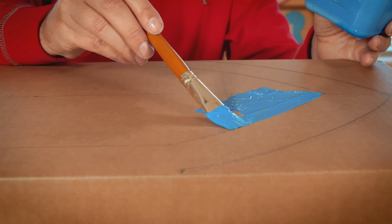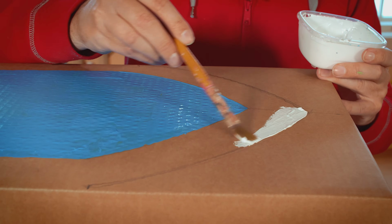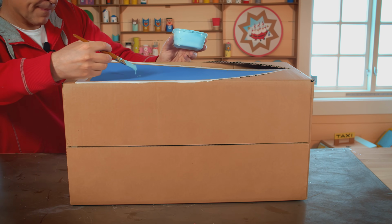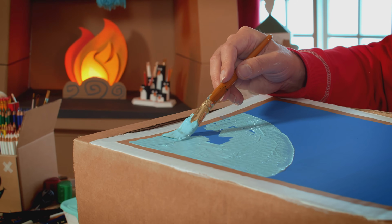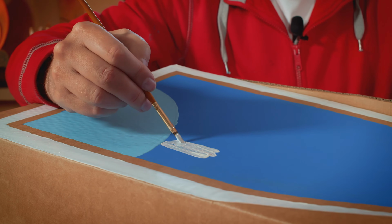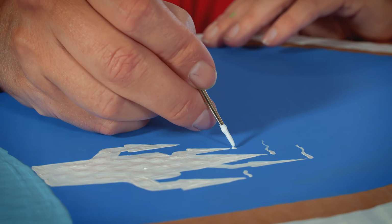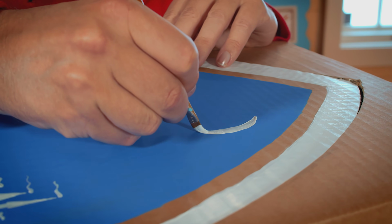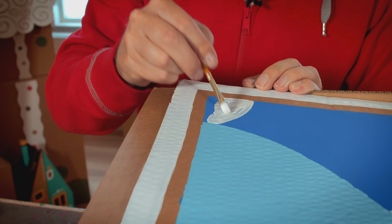Now we can start painting, and we start with a blue color in the middle. And white around the edge. When it's dry, we can paint in a beautiful winter landscape. I have mixed up a light blue color and paint the snow-covered ground. On top of the hill, we paint a shiny white princess castle with tall spires and pennants on top. Up in the sky, we paint in a slim moon, surrounded by shiny stars. And down below, another snow-covered hill.